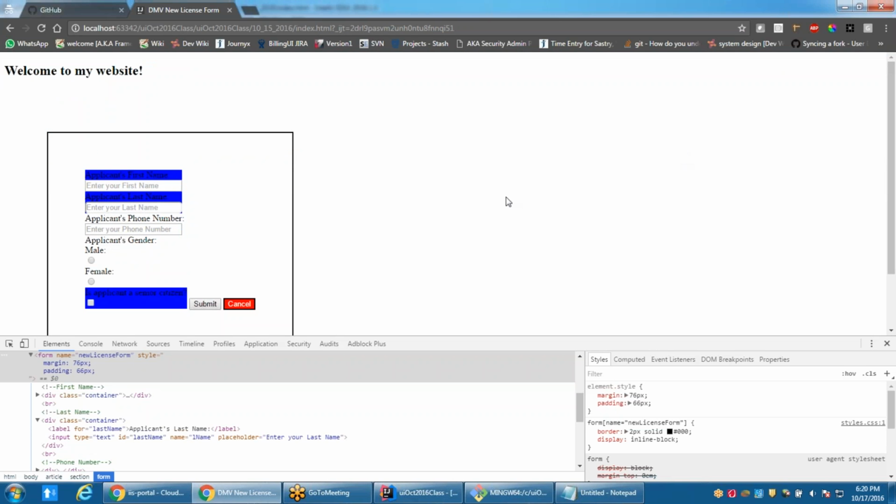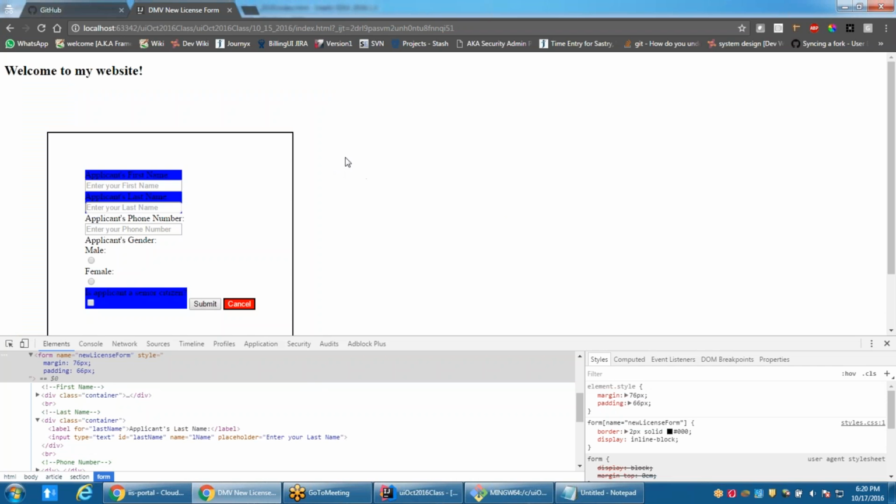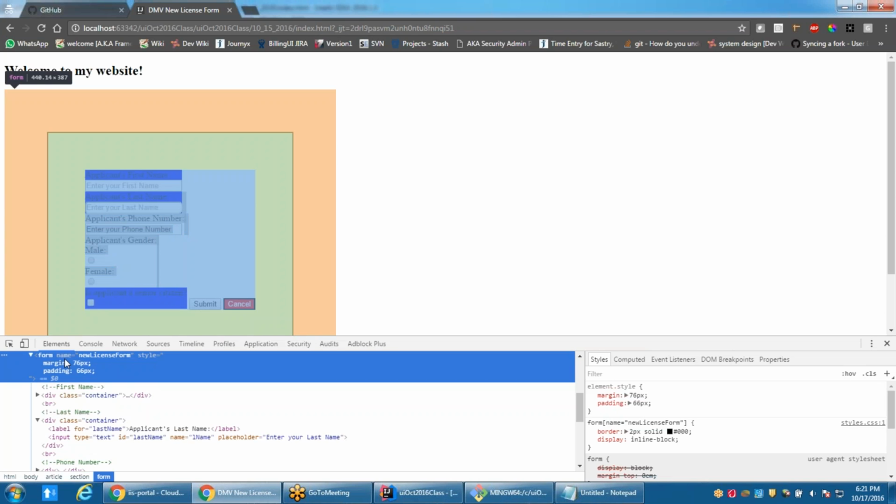So padding adds space inside the element. Margin adds space outside the element. When I add all of these dimensions together, namely the margin, the padding, the 2 pixel border that I have here, and the width of the element inside, the form has some width and height.